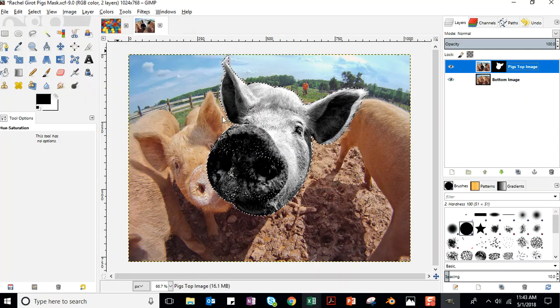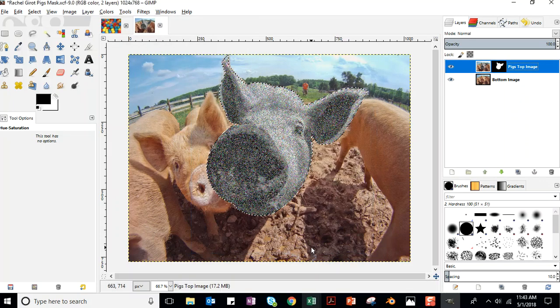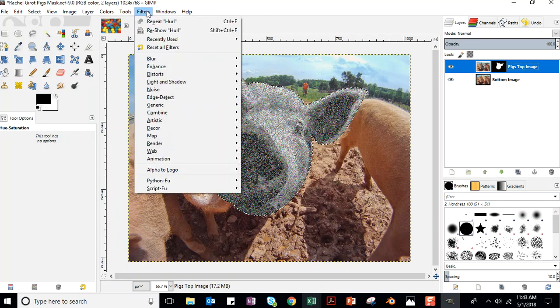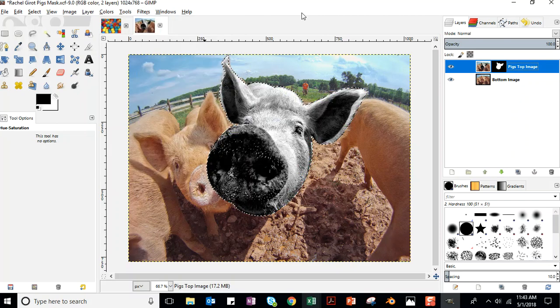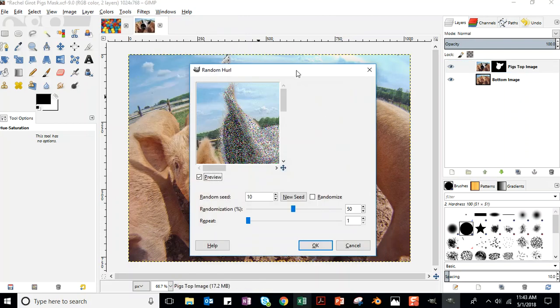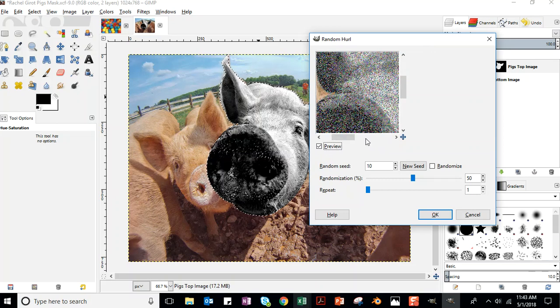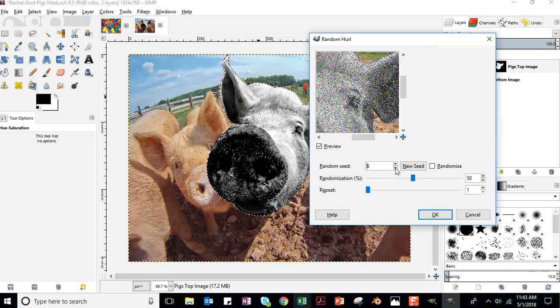Okay, so right now I've got my black and white pig head, and I could add a filter to my pig head if I wanted to. Let's see here, click OK. Not really crazy about how that one worked, so I'm going to hit Control Z. I liked that filter though. That was fun. What was that one called? That was called Whirl. I think if I could do it a little differently though, I would, looking at the preview, and I would change the settings a little bit.